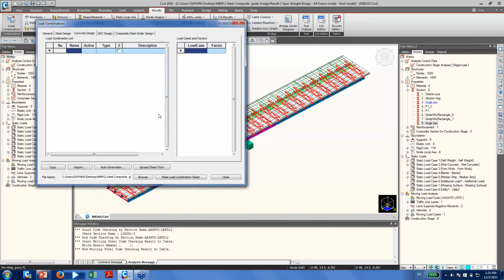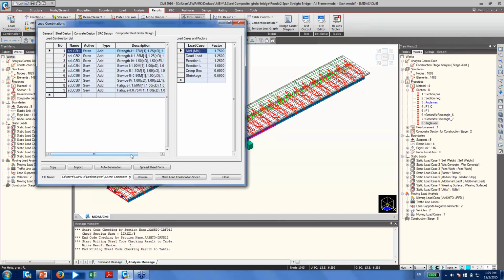And then we also provide pier cap design and pier column design. Once you put the steel reinforcement in the pier columns or pier cap, or if you put the post tensioning tendon, you can do the design check. Beforehand you have to create your load combinations under the concrete design tab, and then run the analysis and design check the same as the steel design code check. You can get the result values. But today we are interested in the girder section design check.